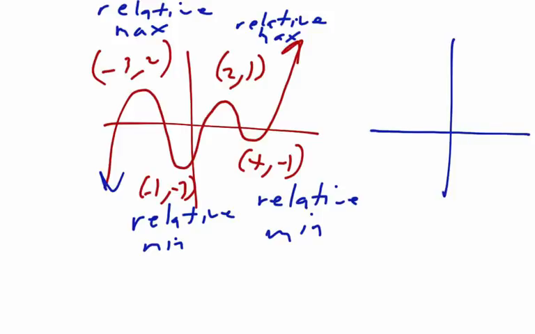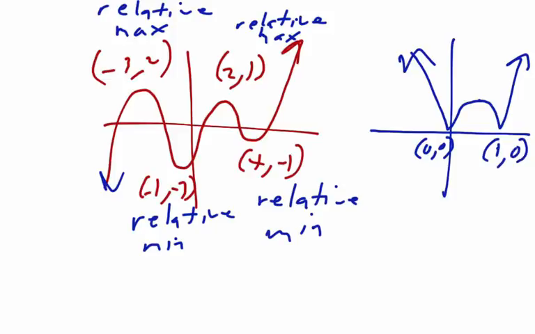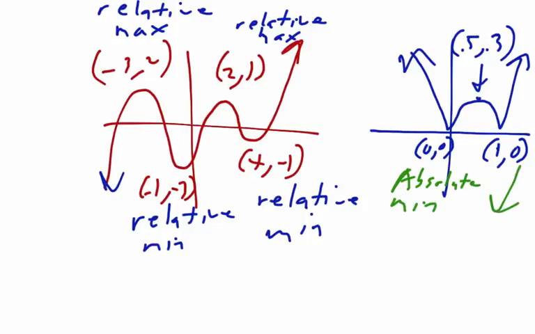In the next problem, we have this again, where this point seems to be at 0, 0, and this point seems to be at 1, 0, and this point turns out to be at 0.5, comma 0.3 is my best guess. And so this is an absolute minimum, and this is also an absolute minimum because those 2 points are tied for the lowest point anywhere on the graph. This point is not the highest point, so it's a relative minimum.